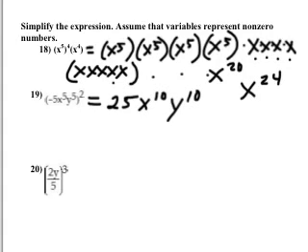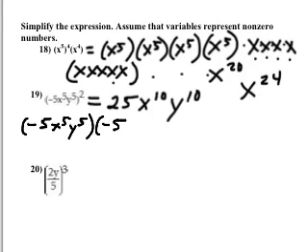Now if you forget that, you can still factor it out. Everything inside the parentheses is to the second power, right? So we've got 2 of these. We've got negative 5 x to the 5th, y to the 5th, times negative 5 x to the 5th, y to the 5th. And then you can factor each of those out if you want.